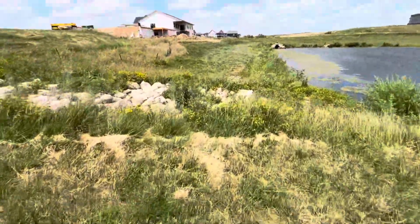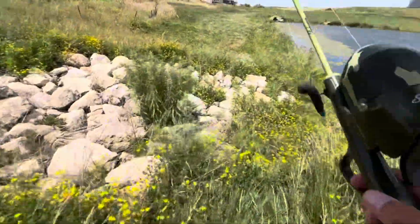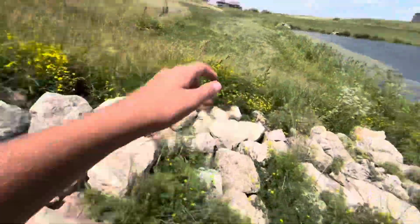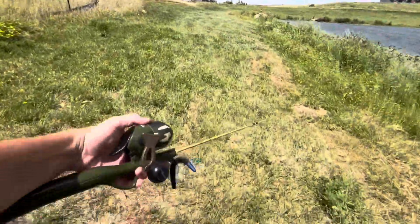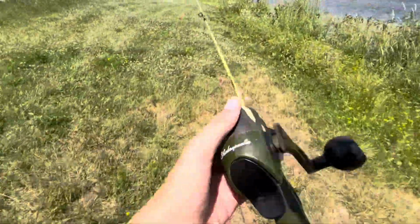Today we got a special challenge for you. We're gonna be using the Barbie pole, the mini Barbie pole. It's not exactly Barbie, but this is the only one I had, so we're gonna have to work with it. I got a little Senko wacky rig tied on. We can see how much we can catch on this little baby pole. Hopefully we can see if we can catch a little catfish bigger than the pole.